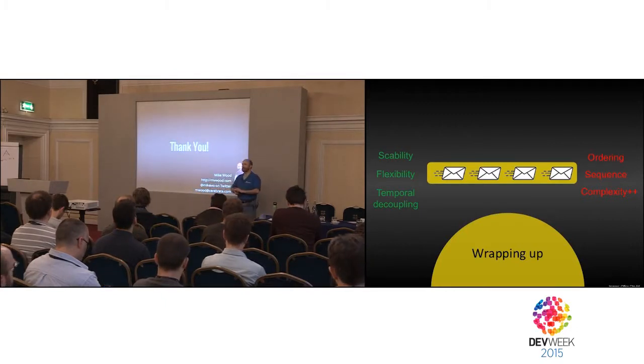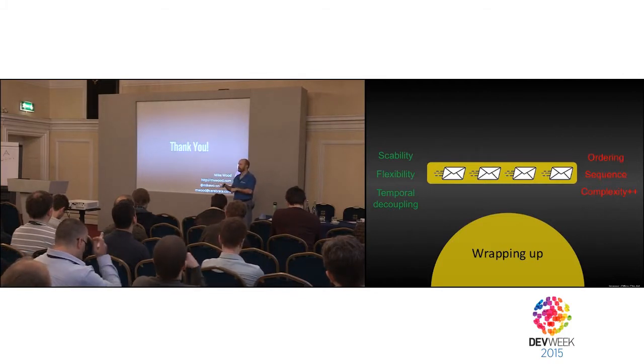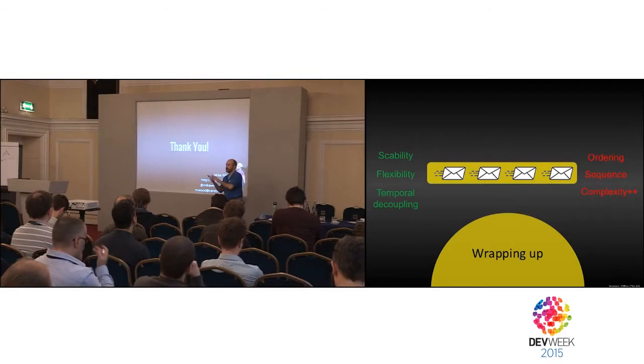So the question is, if you have certain consumers that can only take certain kinds of messages, is there a pattern to deal with that? And that's just publish and subscribe, right? If you deliver to particular queues, you can have a queue that's dedicated to a particular type of message if you want.